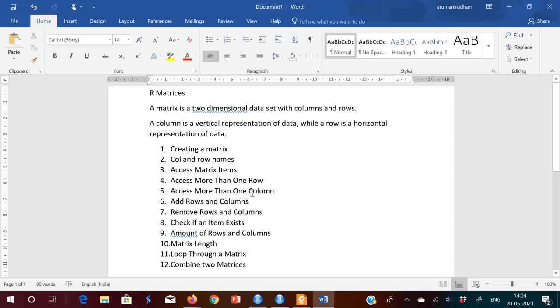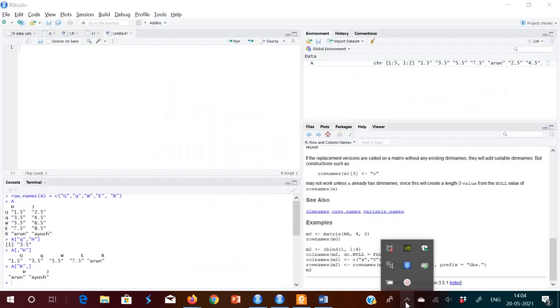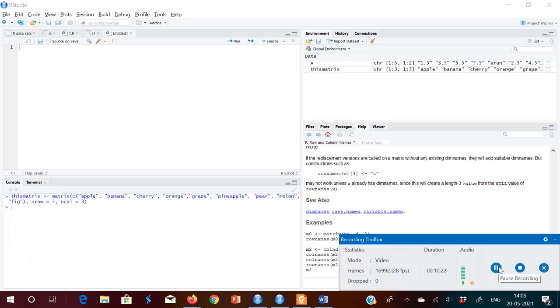Now I will tell you how to add rows and columns. I have made a new matrix with apple, banana, and these are the elements in it, and I have given number of rows equal to 3 and number of columns equal to 3.